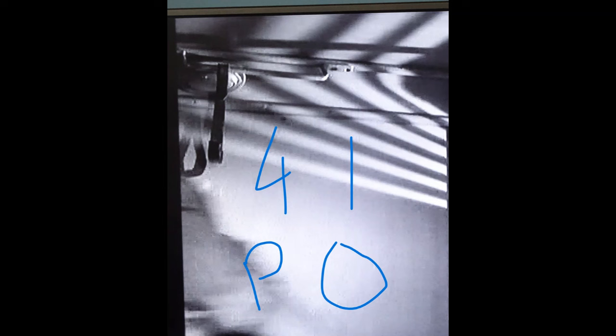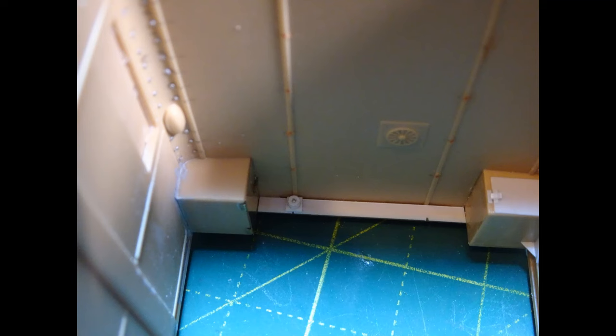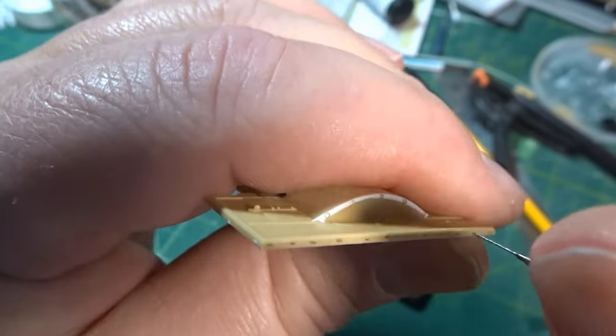Now there's a couple of handles as well that need to be made up, and that was done using 0.4mm wire and a couple of straps from the spares drawer. And these handles go on both sides. As you can see I've added a little bit of rivet detail in there as well. There's also a little buzzer or switch by the back door. Again once it's built you're not going to see it but at least we know it's there. That was done with little scraps that were on the table at the time with a little rivet in the middle.